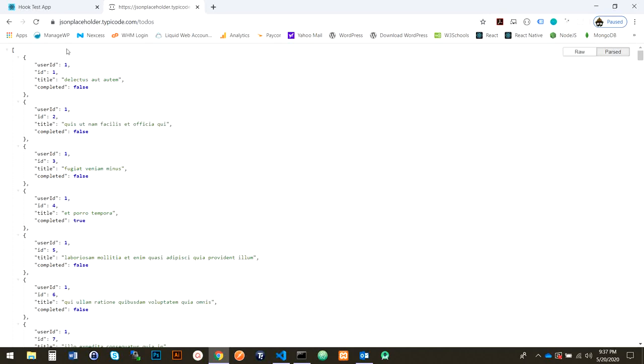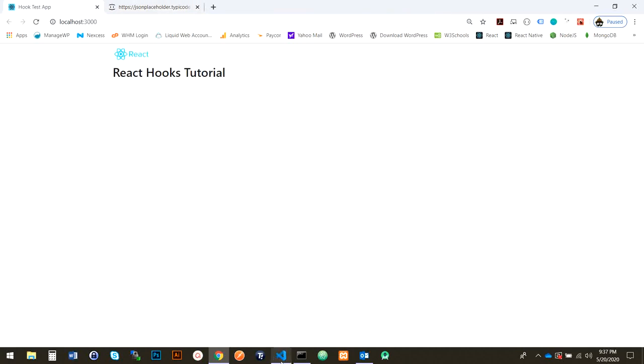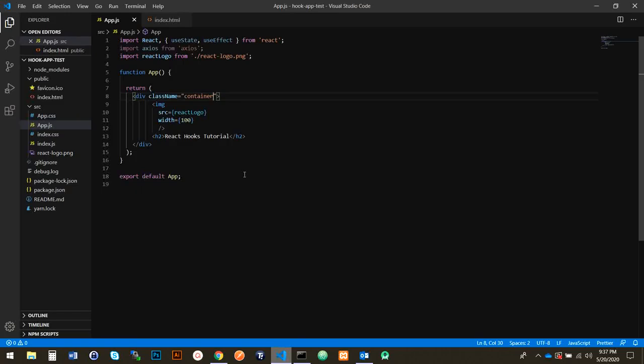So, this is our JSON. This is our API endpoint that we're going to hit in our example. However, we're not going to do this first. What I'm going to do first is just show you, and I have VS Code open, the basic idea and how we can create state and then edit it in the return, so it renders on the web page on the front end.